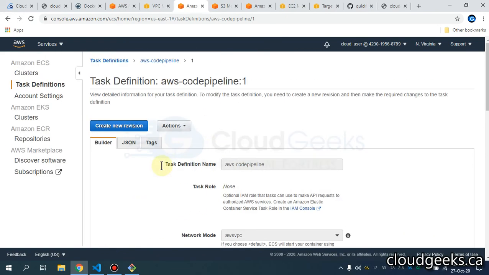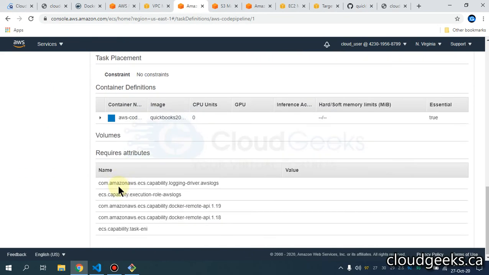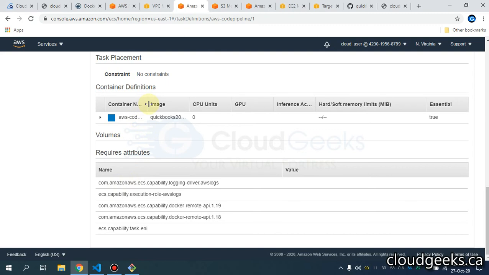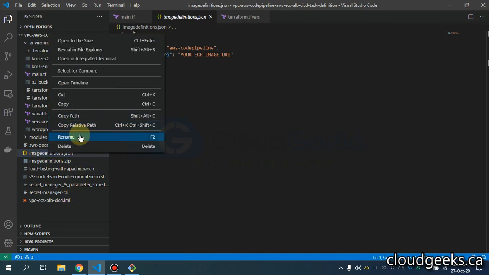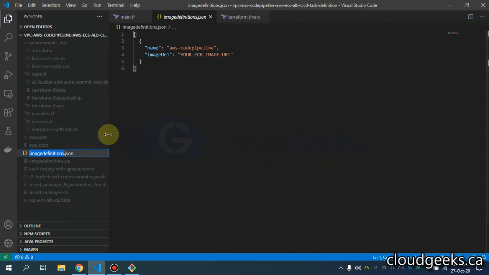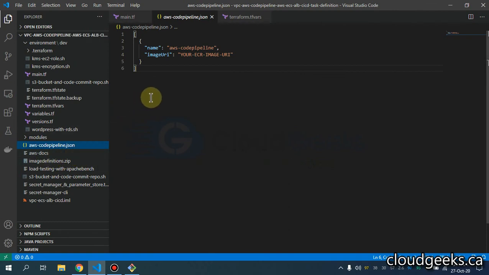So this is the task definition, and this is the container name I'm using, AWS Code Pipeline. I'm going to update this for you guys as well, and I'm also going to post the changes. So this JSON file is updated.